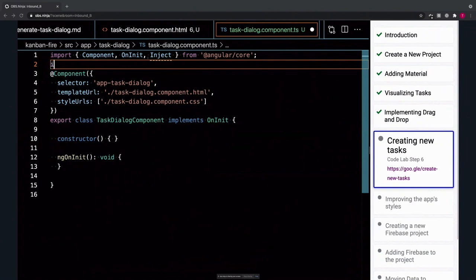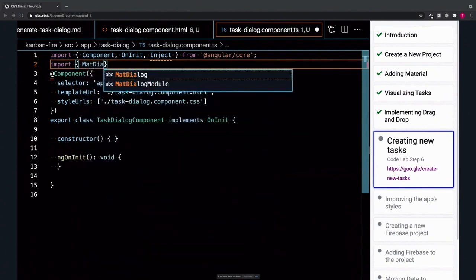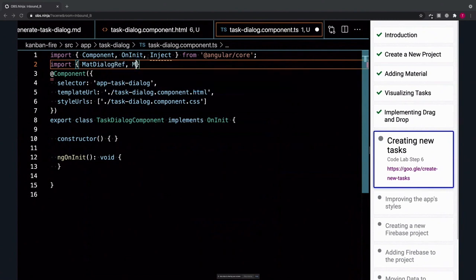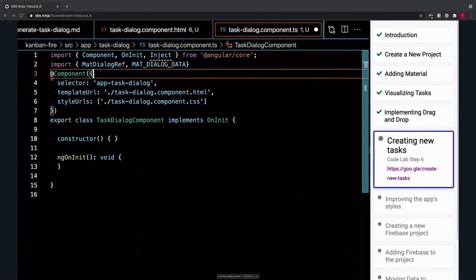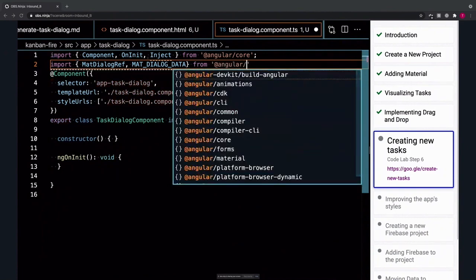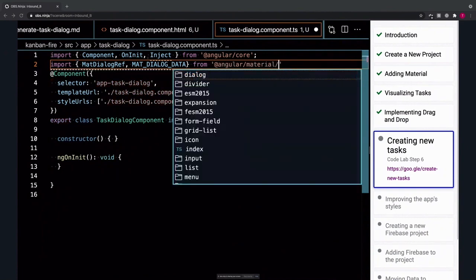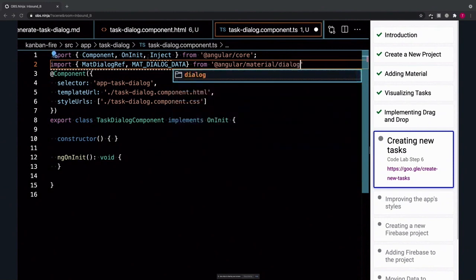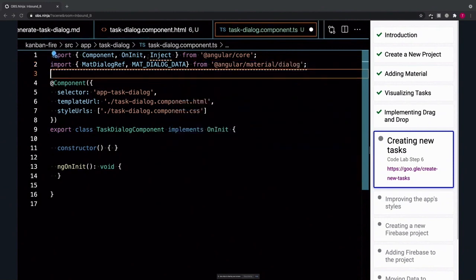So let's import those two. We're going to get both of these from Angular/material/dialog. Great. So we got both of those.